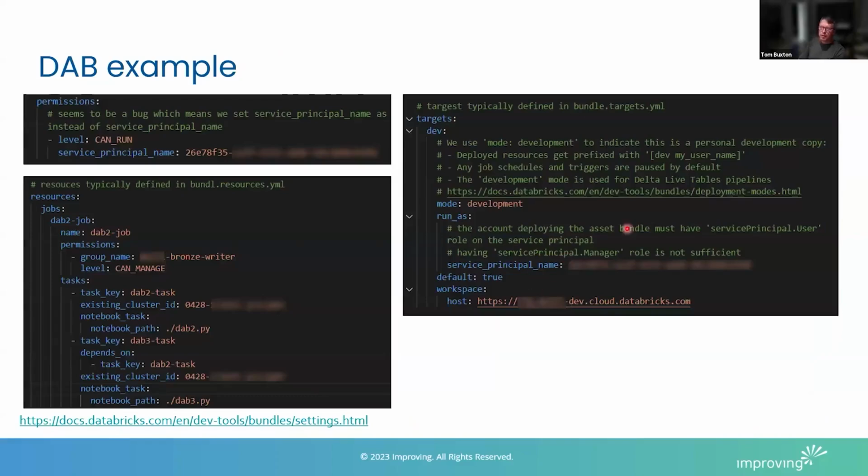Yeah, so a quick example, we're nearly towards the end of what I'm going to cover here, but in this particular case, I'm just giving a really high-level example of a DAB. We have a bundle section that I'm not showing because really it just gives us the name of the bundle in the CLI version. We have permissions where we're telling it, in this case, the name of the service principal we're going to run the pipeline as in test, for example, and what that service principal is able to do. So in this case, it's able to run that workflow or pipeline.